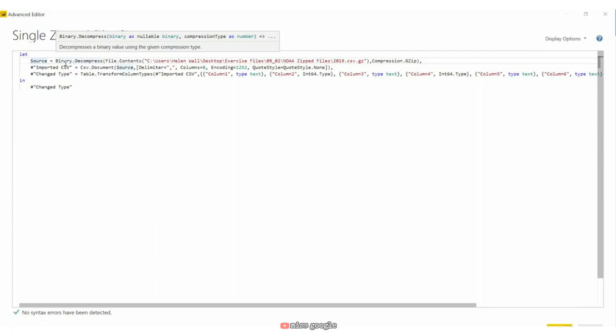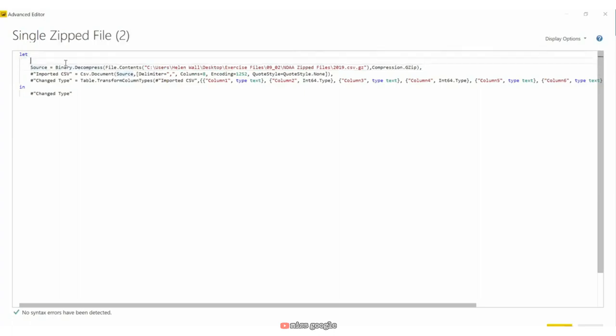We're going to create our own custom query to connect to a zip file. To set this up, I'm going to call this function unzipped and use x as the variable that we pass into it. And I'm going to delete this single file path and put an x in it to allow us to pass the file path into the source step.